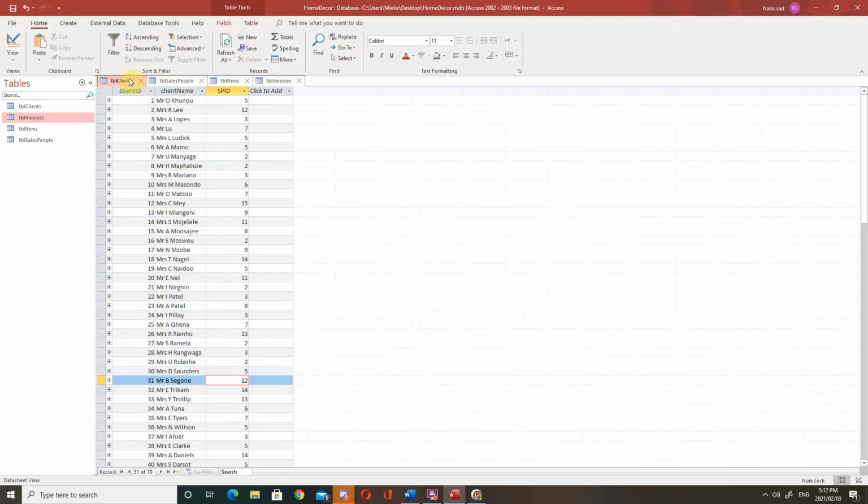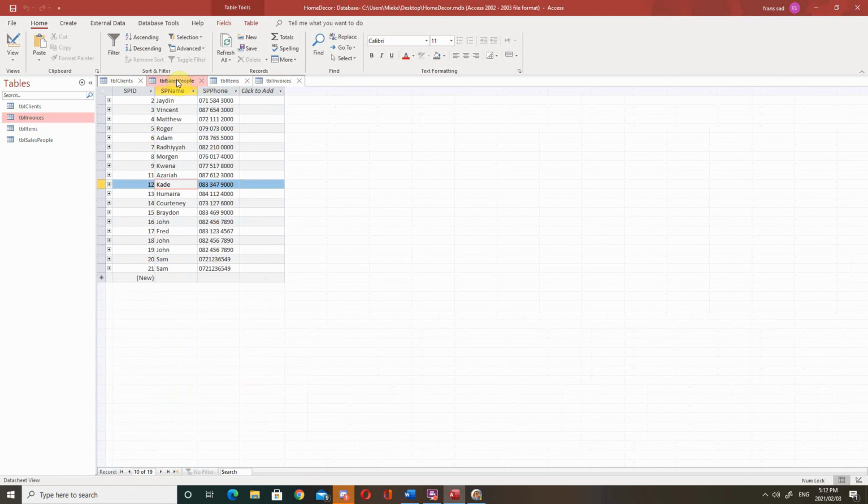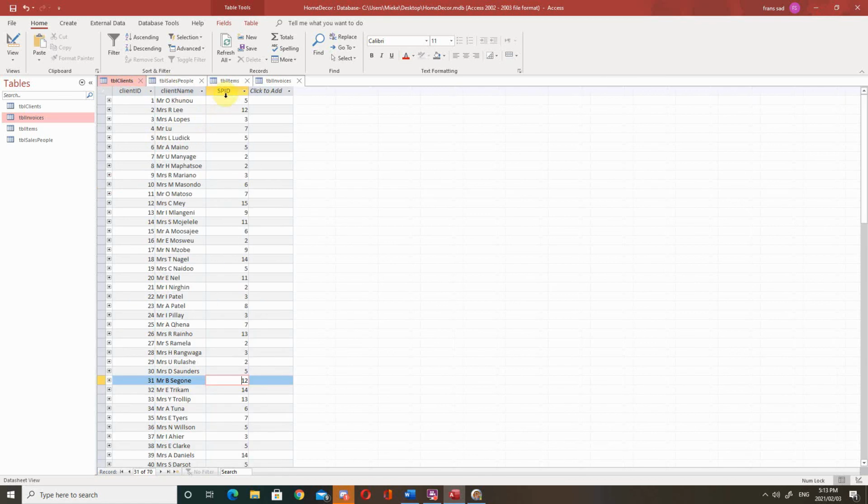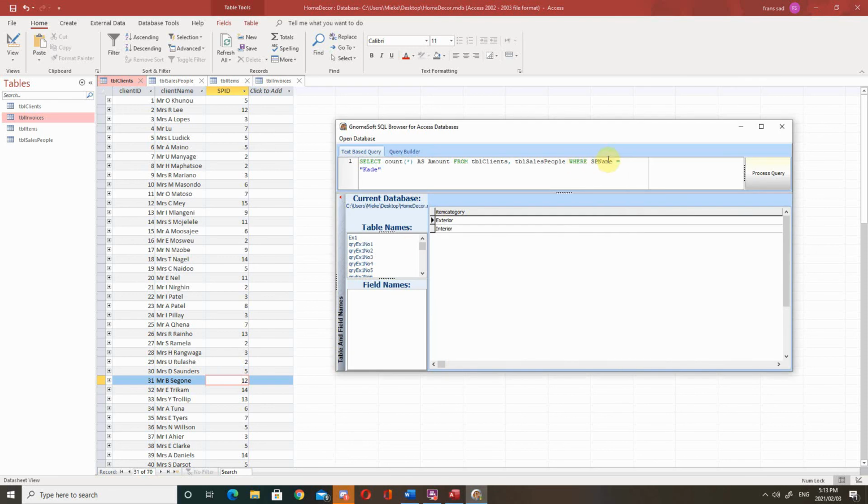We said we're going to count everything, and we said when the salesperson name is keyed. But remember when I explained this to you, I told you let's look for the salesperson ID from this table and see where it is equal to the salesperson ID in this table. That's the only other piece we must add.